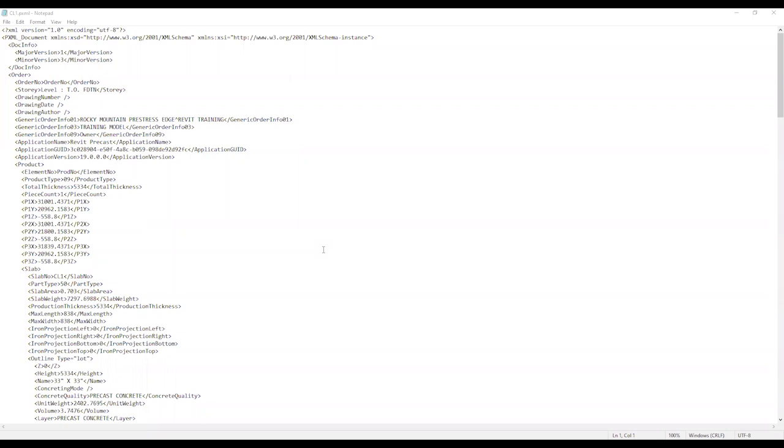For finishes to be correctly grouped in the Layers section of the file, they must be modeled as Revit wall families. For face mixes to be correctly grouped in the Layers section of the file, they must be modeled as extruded geometry within the structural framing family. They must also have a material applied to that extruded geometry whose name includes the phrase architectural precast concrete.